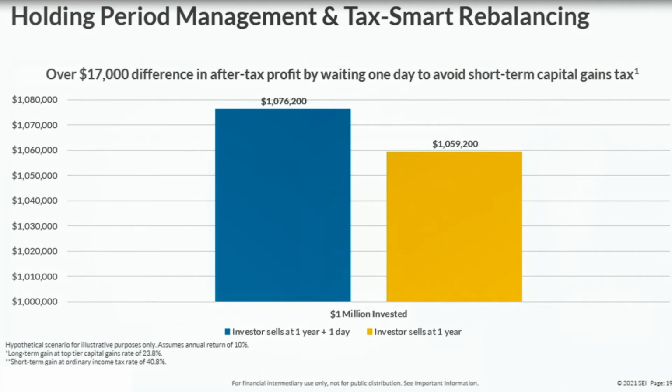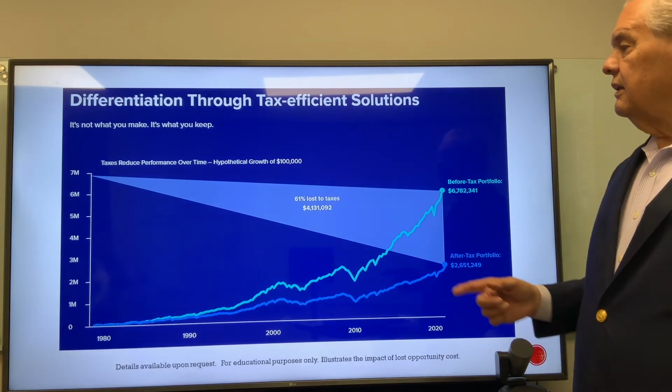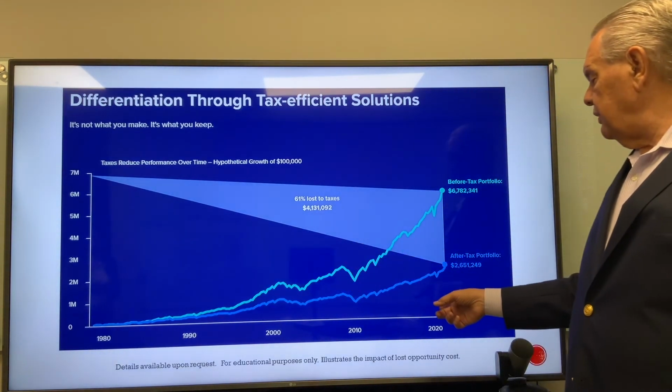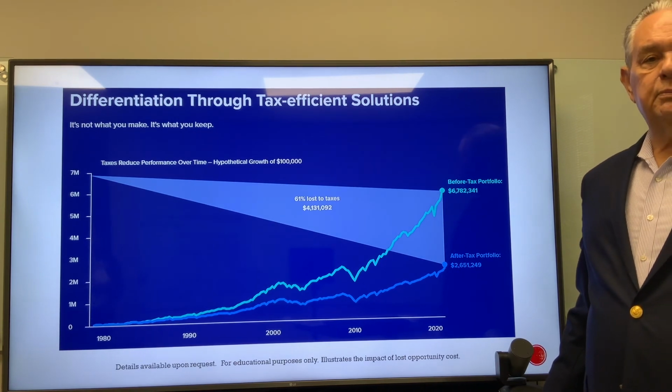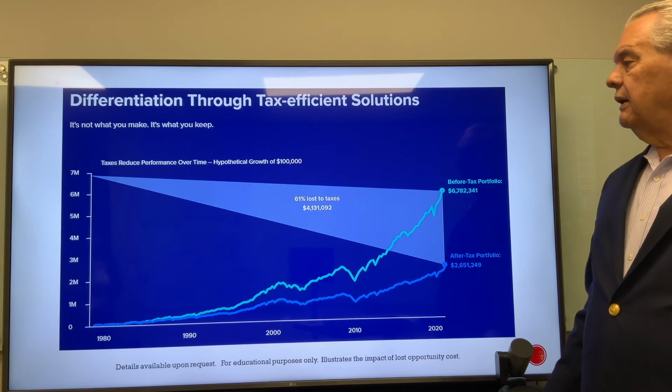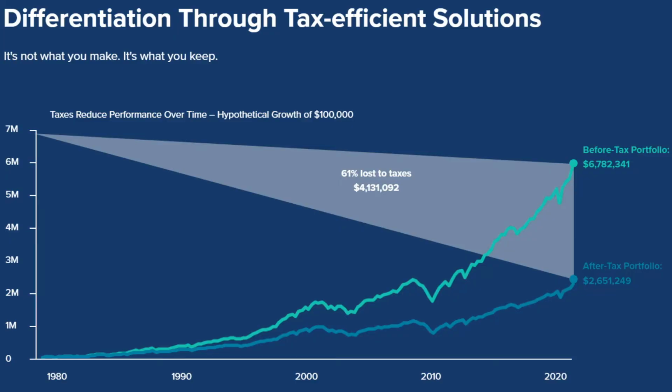So in the next slide, I'm going to show you, we used a composite series of indexes. We taxed it each year, the gains that were realized, and we ended up with this. This is a 40-year time period, and for most people, that's probably going to represent a large part of their investment lifetime of putting money away. We put a hypothetical $100,000 to work, and we left it alone. And the before-tax chart shows that we had almost $6.8 million in that portfolio.